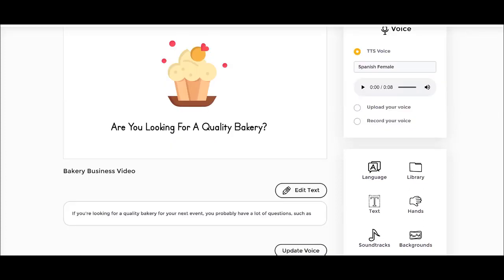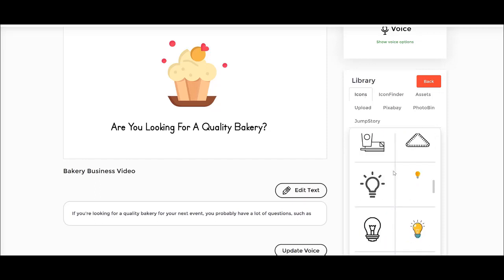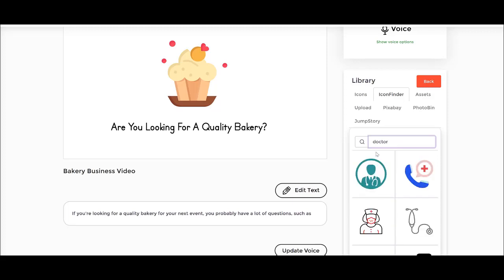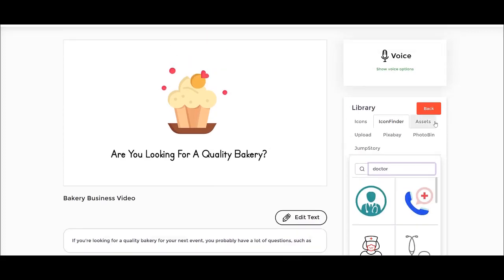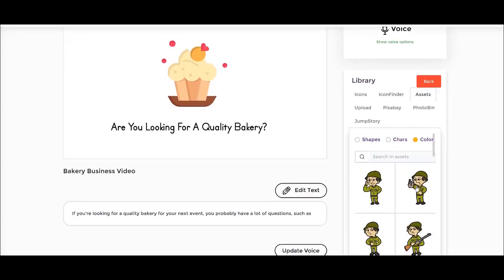Let me show you the library option right now. Our asset library is the biggest doodle asset library anywhere online. I particularly went in and spent a lot of money to acquire all these assets to bring in. And so for instance, you can get a whole bunch of icons like you see here. You can use this to search for different types of icons that you wanted to use. So for example, I wanted to search for a doctor, and it's going to find all kinds of doodle assets right here. And then we also have an assets tab, where you have all these cool assets that I was showing you earlier, right?